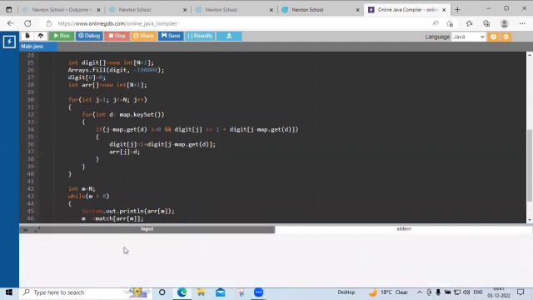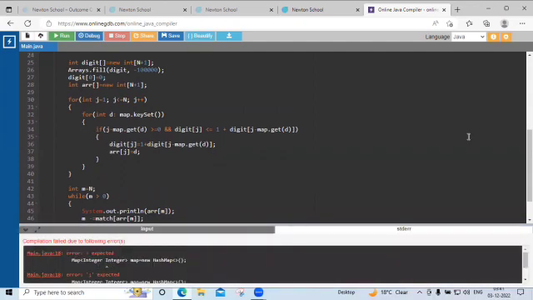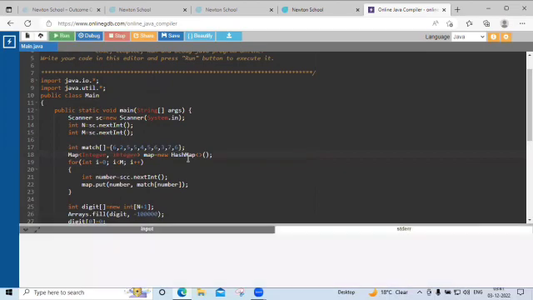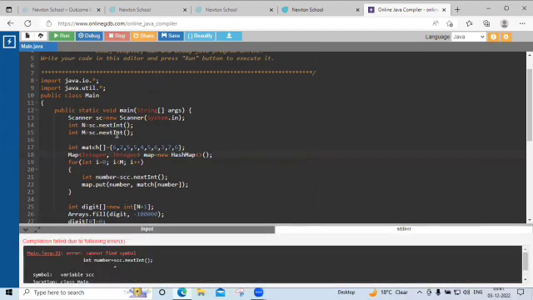So okay, map integer, comma integer. Let's click on run. Okay, here is a spelling mistake, click on run.